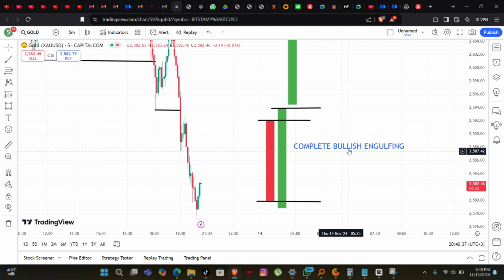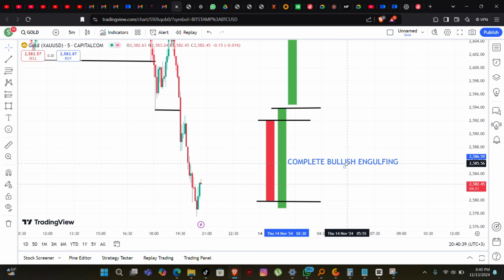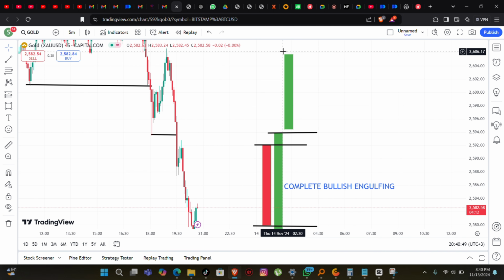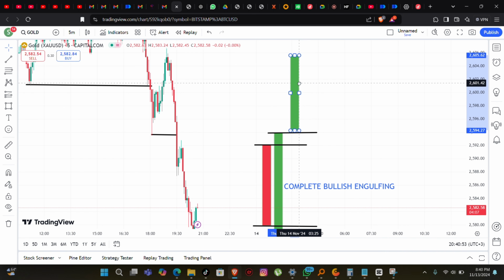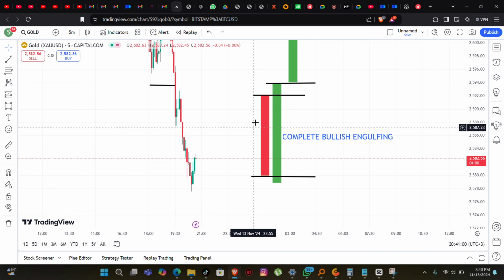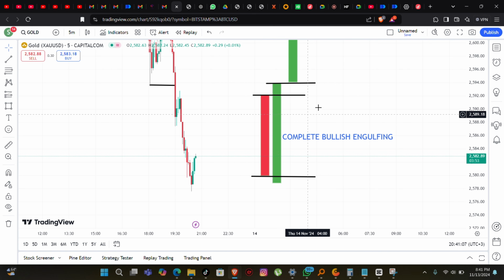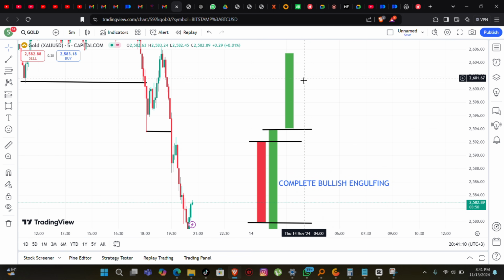So in that case, if we have a complete bullish engulfing, then it means that we are going to maximize trading the next candlestick that is going to form. So this other candlestick itself, we are looking forward to trading this other one. The candlestick that now follows our pattern. So you have to wait for the bullish engulfing to fully form, the pattern to fully complete, so that you can get in on the next candlestick.